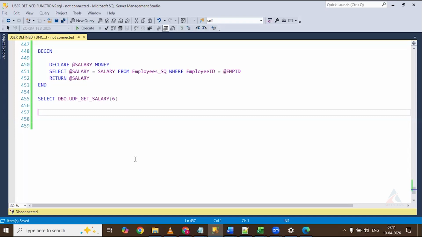We discussed joins. Joins are used to combine the data from multiple tables. When you have a requirement to get the data from multiple tables, joins are used. When you say joins, there are multiple types: cross join, inner join, outer join. Outer join is further divided into left outer join, right outer join, and full outer join.